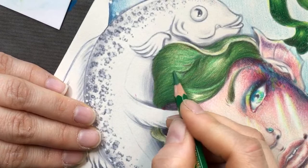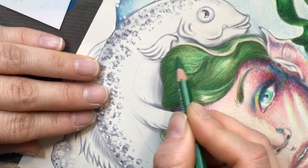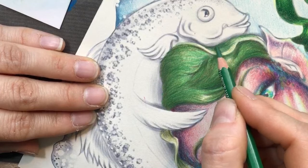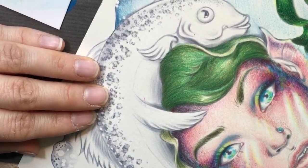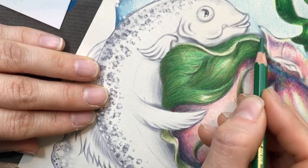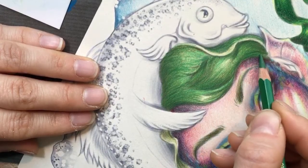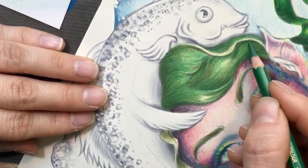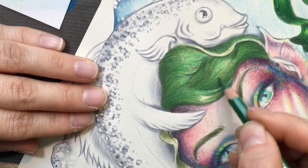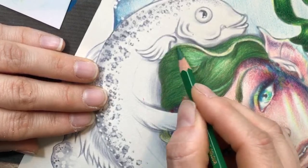Derya, welcome to the green mermaid, green hair mermaid day. Yes, here was hair. I kind of forget that this part is hair too. But you're right, Elin. It really worked to have the olive tone just as an undertone.